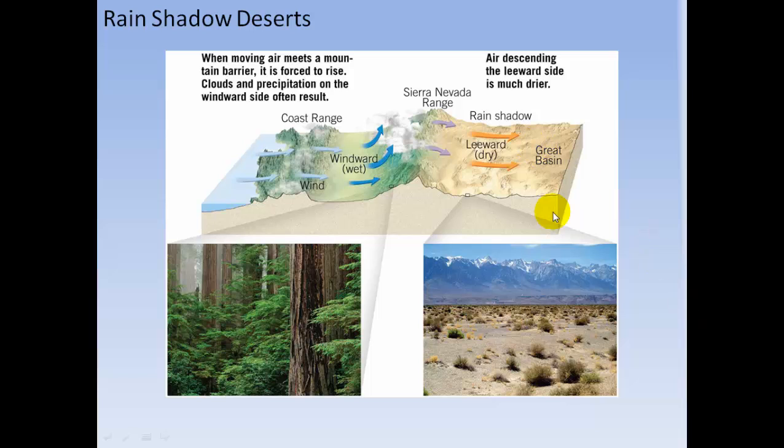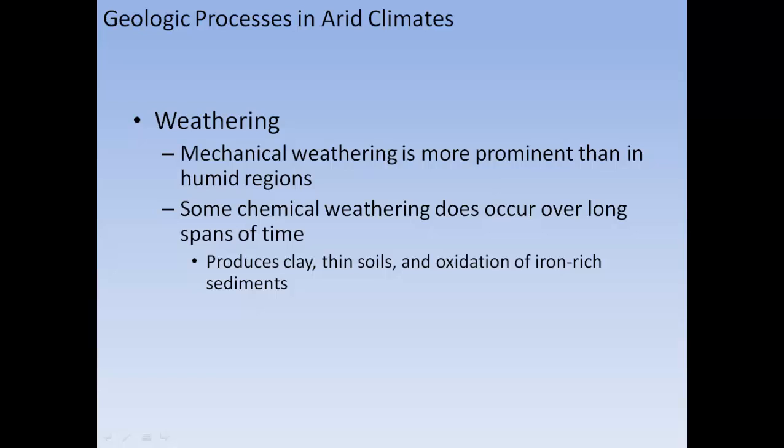So here's our example with air coming off the ocean, nice and moist. It's going to rise up the windward side of the mountain, form clouds as it cools and precipitates. By the time it gets to the top and starts to sink again, it's dry air. And so on this side, there's no moisture to precipitate on the leeward side of the mountains, forming a rain shadow desert. So one side might be lush, and the other side very arid.